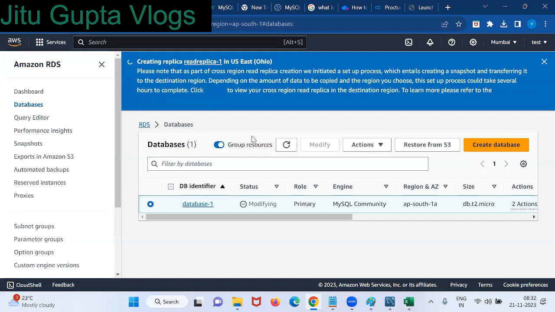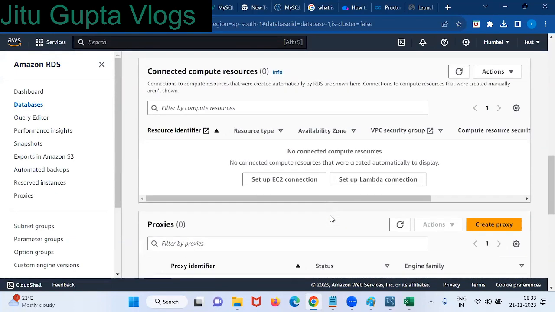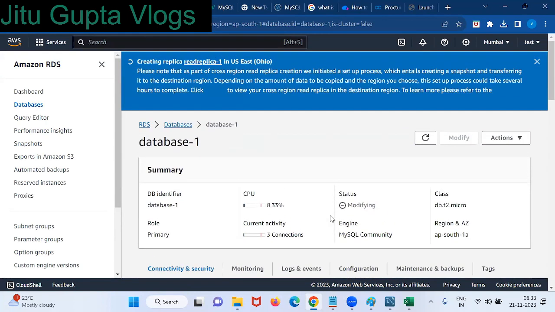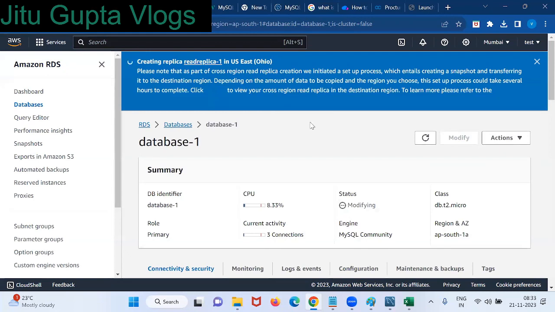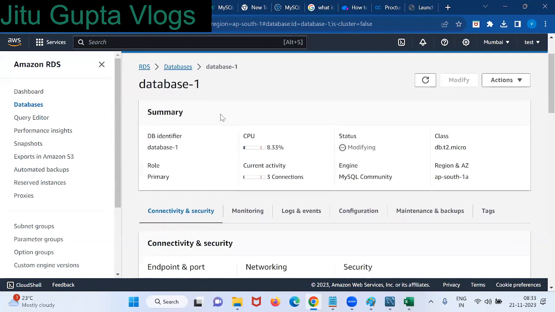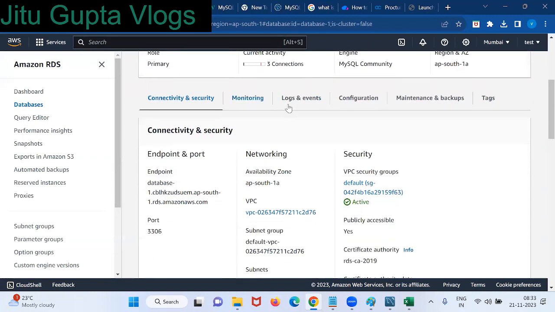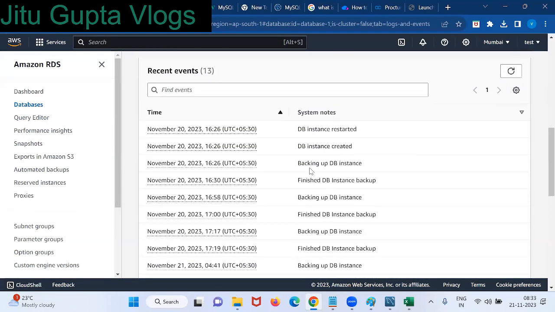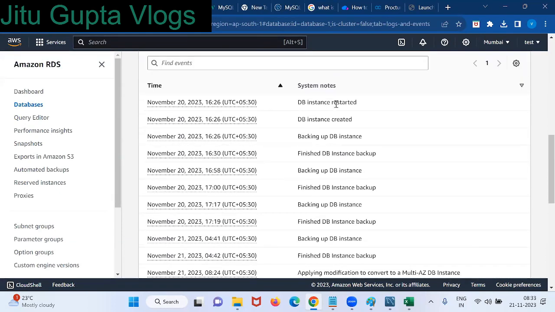Now the read replica is going to be created. It will take some time, guys, to update the read replicas. If you go to logs and events, everything is going to update from time to time. DB instance restarted, I have restarted it from the stop.